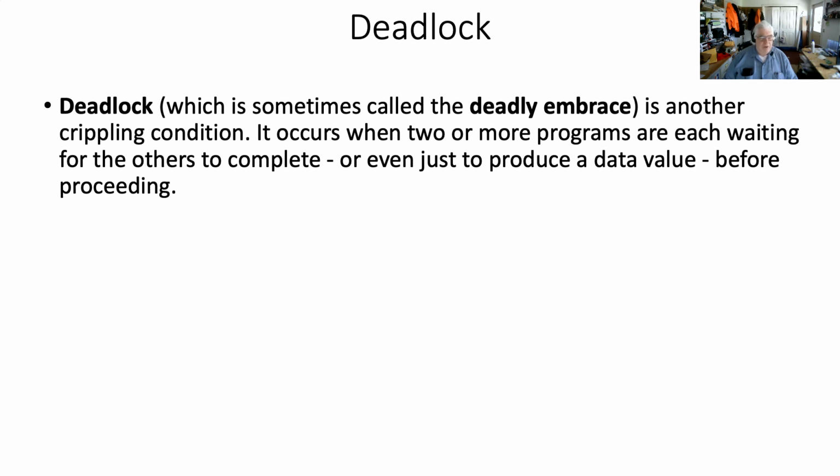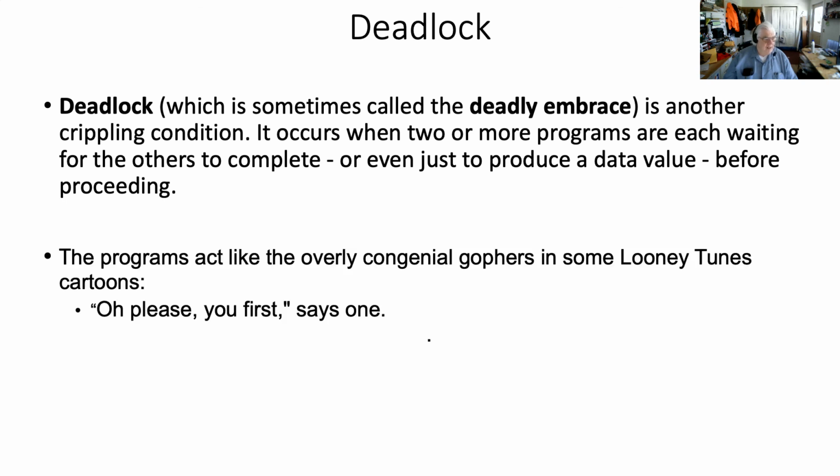Or even just produce a data value before they proceed. In our example, somebody can't read data until the item catalog is available, but there's another machine that's got the item catalog that can't do anything until they can read the order detail line or some such. The programs act like overly congenial gophers in some Looney Tunes cartoon, and one says, "Oh, please, you first." And the other one says, "No, I insist, you first."